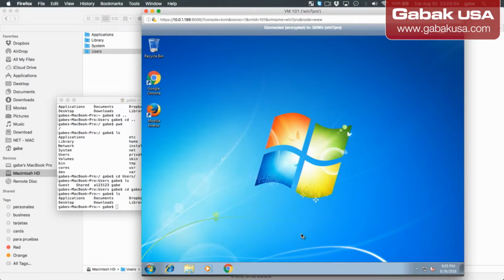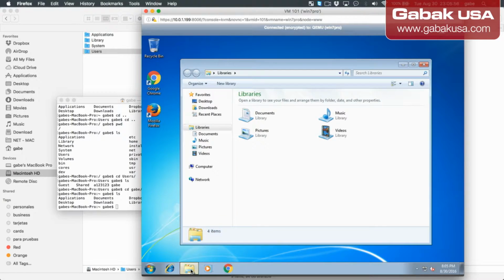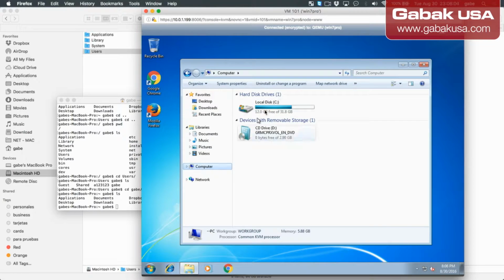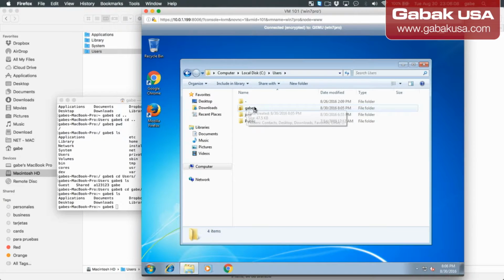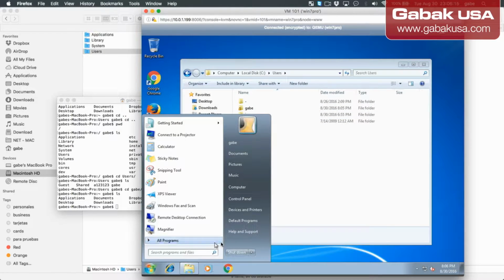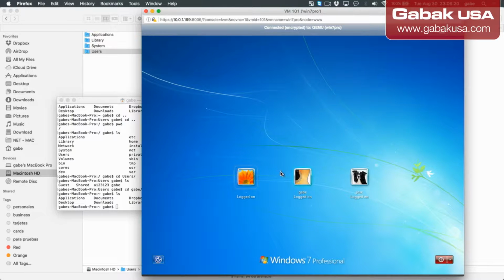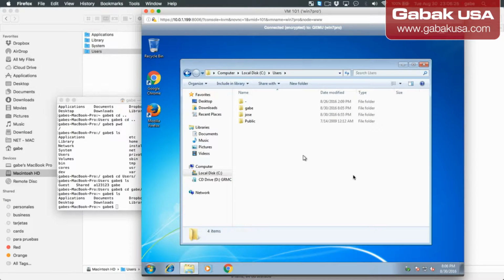Here we are. Remember, here we are going to click on the File Explorer or Windows Explorer, and we're going to the C drive. In this case, it will be the big box that I said before. We're going to Users, and you see, oh, Gabe is here. Great, wonderful. We have Jose and we have Dash as well. So we're going to change user again. We are going to return to Jose. Yeah, we can type the Jose one. And now, as you can see, we have Gabe again.